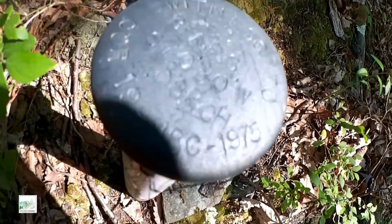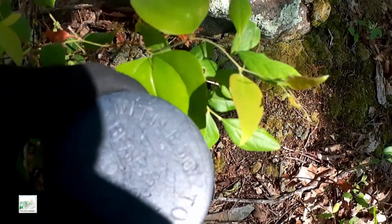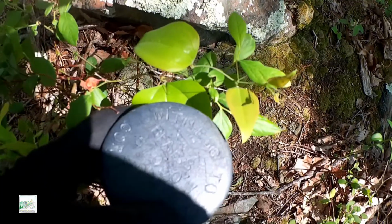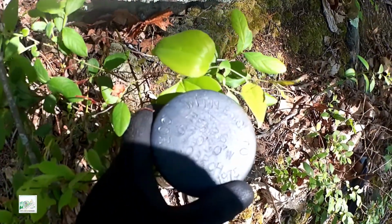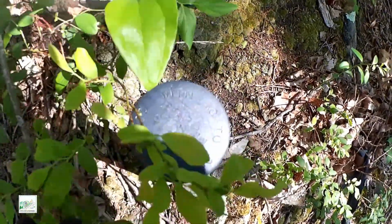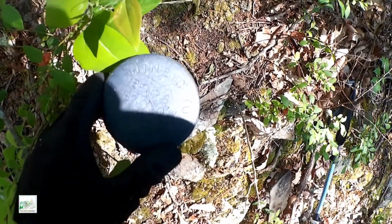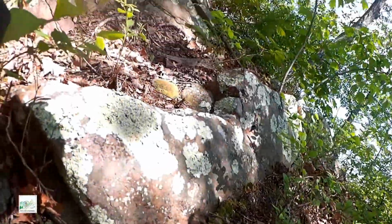And COR 192 WITNESS, I don't know. And it's got some other numbers on there. Oh, it's a west at the end and south there. And then H, I imagine, would be height. But I don't really know, and I don't know if I'm holding it still enough for anyone to get a good look at it. But it's interesting, and you see them on a lot of the mountains.